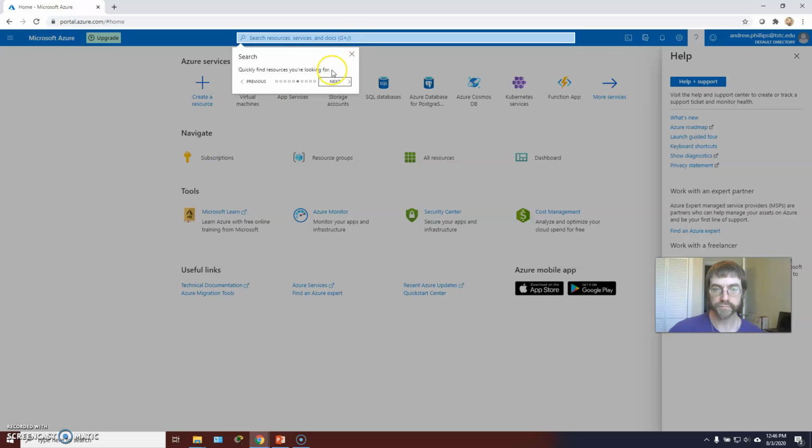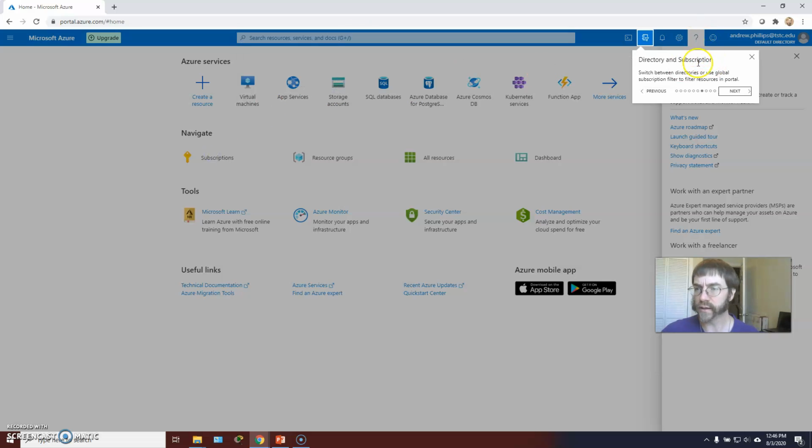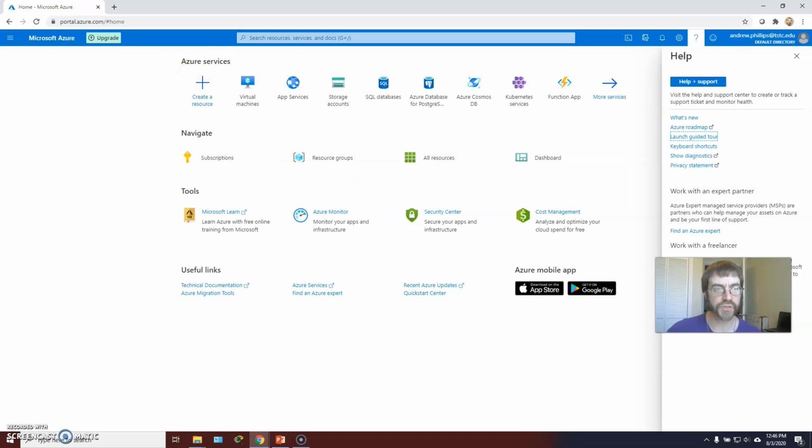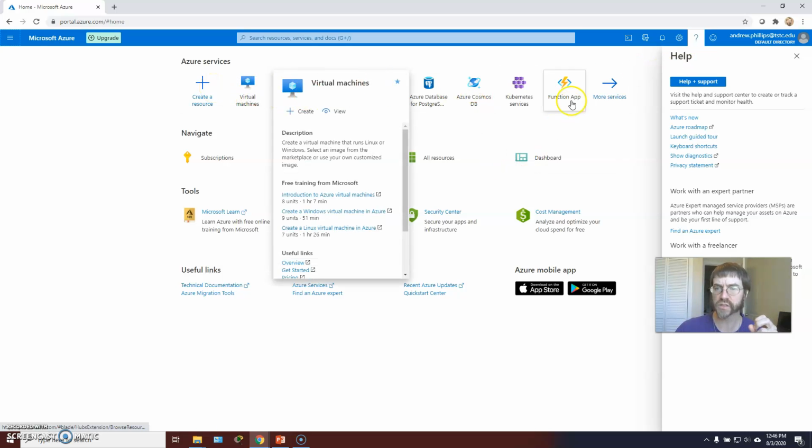Next, if I want to search for my resources, I can do that. If I want to use global subscriptions or move between my directories, of course, I've got my notifications, my help and support, and me there. So let's look at this. Home is this thing right here. I can create resources, create virtual machines.